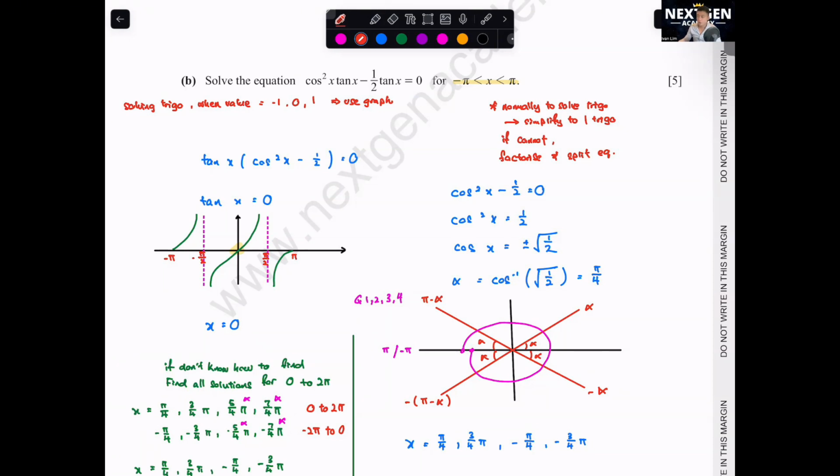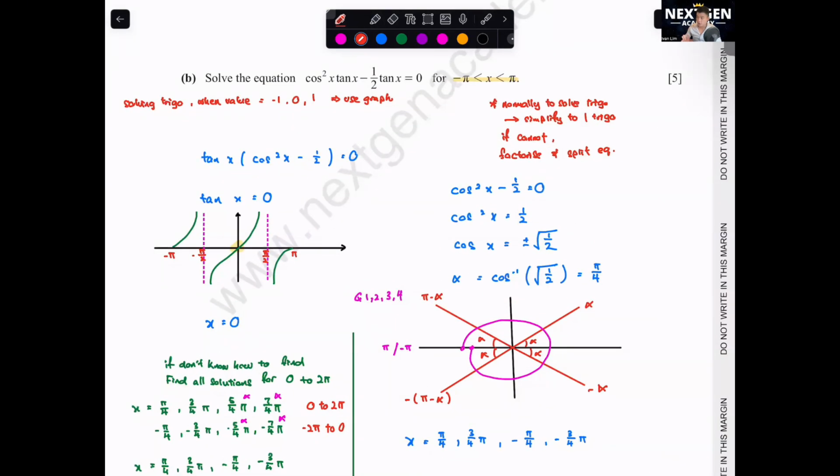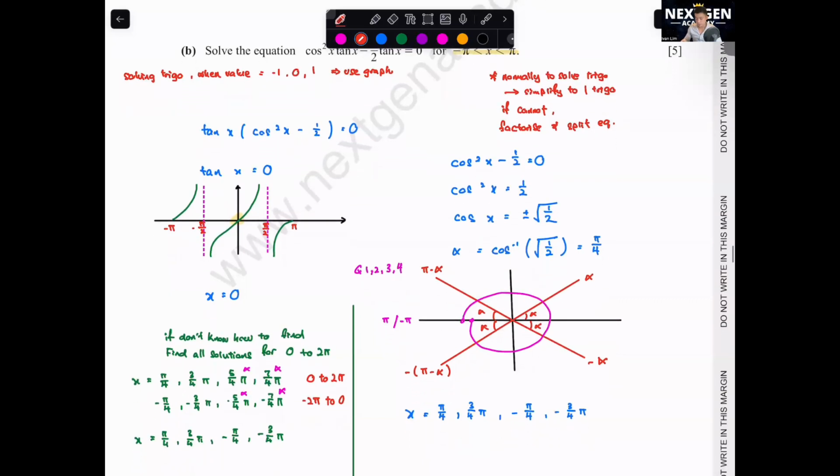Okay, any more questions? Question 6. Please clarify all your questions that you want for trigo. It's a 101% question that will come up. And one of them will definitely be this type of question where they give you some sort of weird angle or weird range. If you're okay, can you type 6?